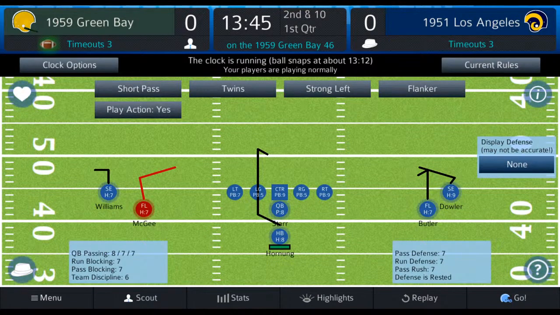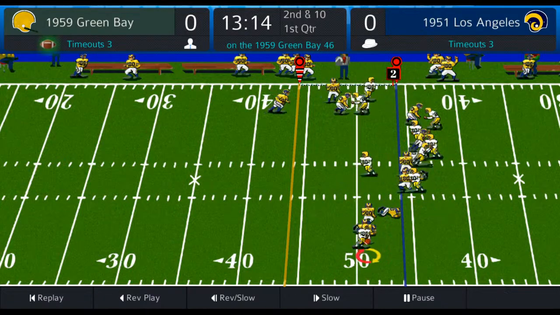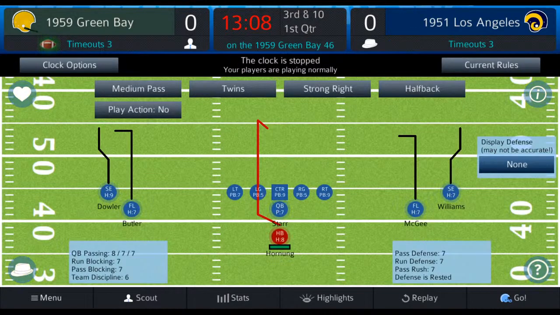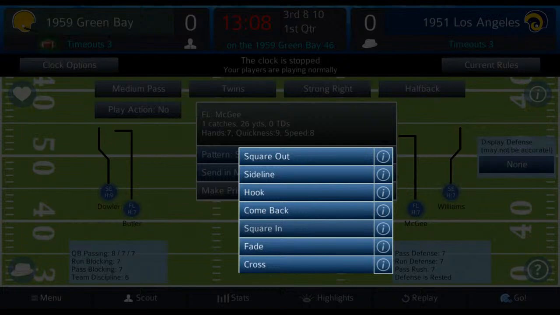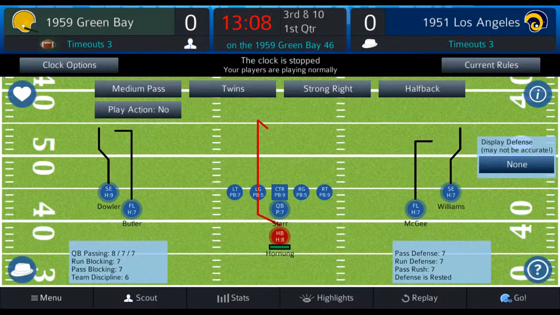Play action fake. They're going to look for Max McGee on a quick slant. Star play action fake. Quick out to McGee. Incomplete. Third down. That was a bad pass by Bart. So 3rd and 10 for the Green Bay Packers. 3rd and 10. McGee on the square out. Medium pass.